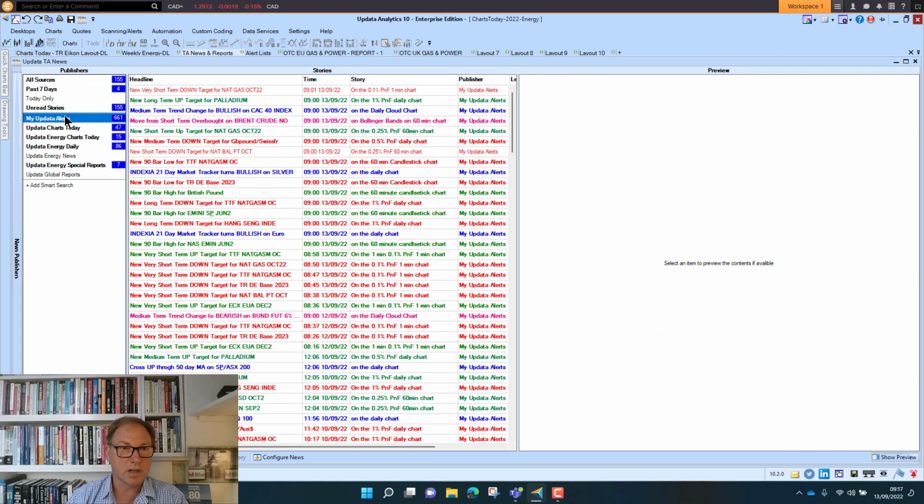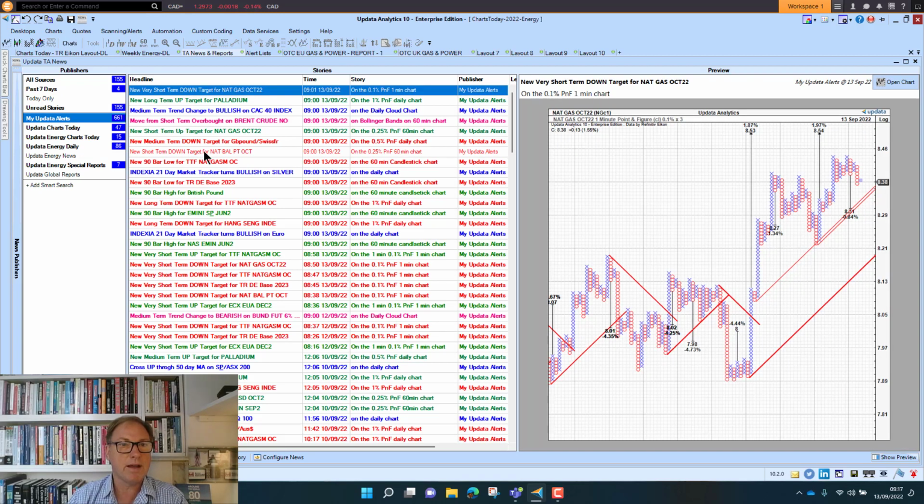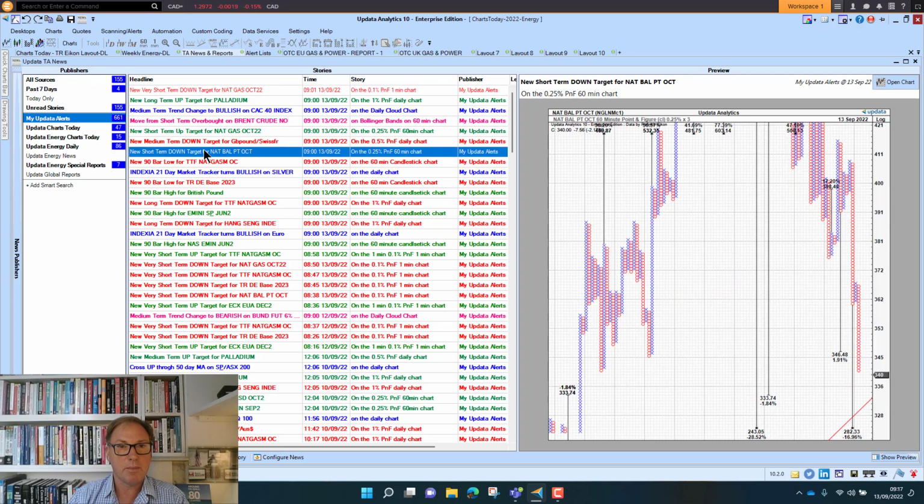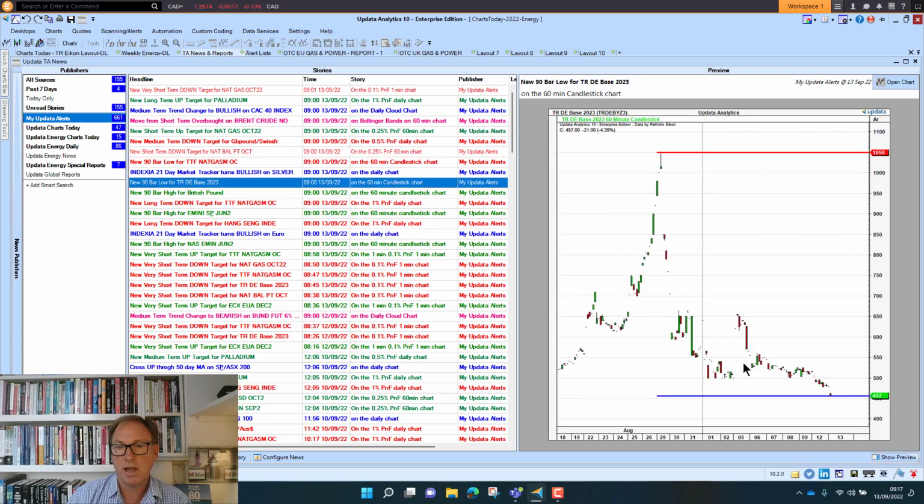And if you look at the alerts, of course, the alerts are your update through the day. This is where you will see the price targets kicking in, and here short term is on a 60-minute chart. So this is what we'd normally use for a few days ahead on the 60-minute. And when we go to the 1 minute, then we're looking at the shorter term charts. And here, for example, we see a 90 bar low on German power. That's alerted every time we get these new alerts.